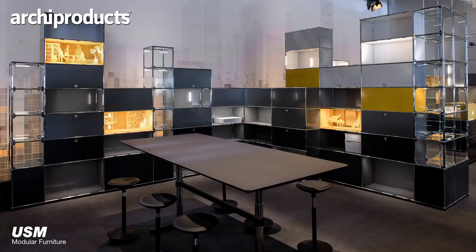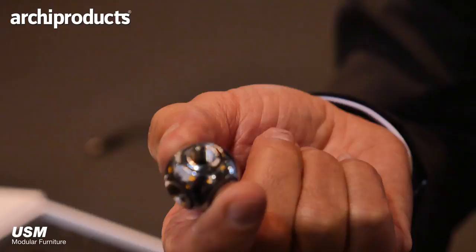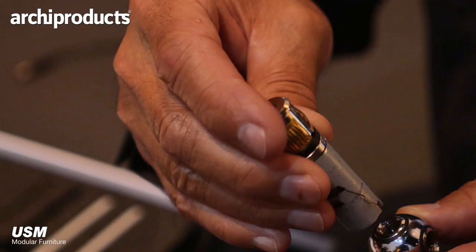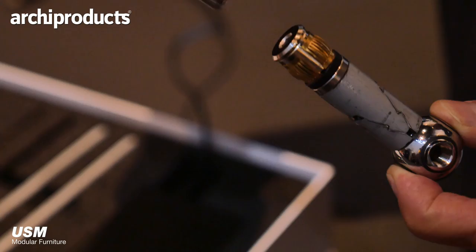I start with a ball. The ball is from the outside the same shape as in the existing system, but separated: one pole electrically, and another pole, with an isolation in between. From this point you start with a connector — the screw of the connector goes on one pole and the outside part on the other pole. From this you connect to a tube, and also in the tube you have plus and minus poles separated.